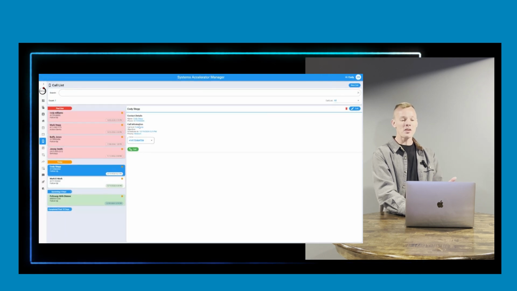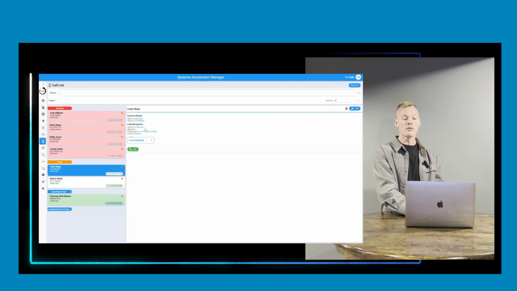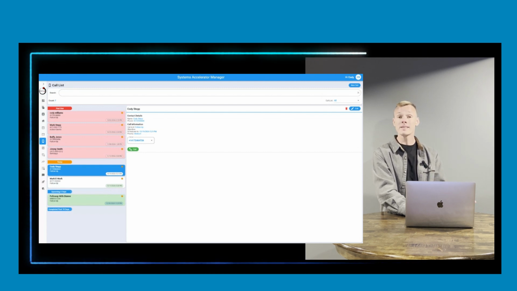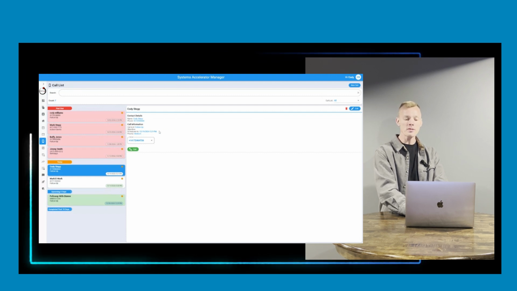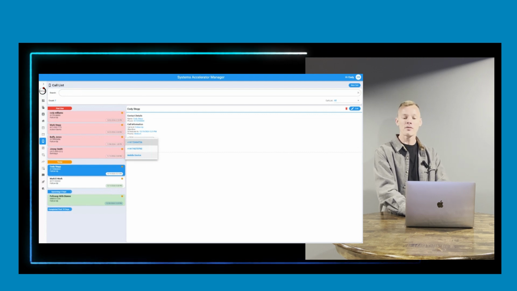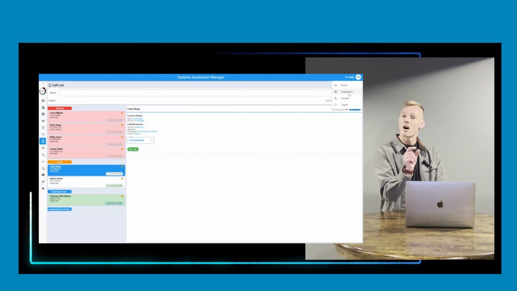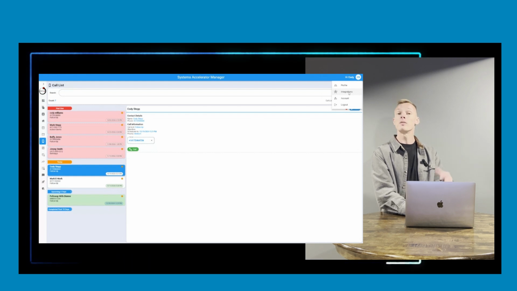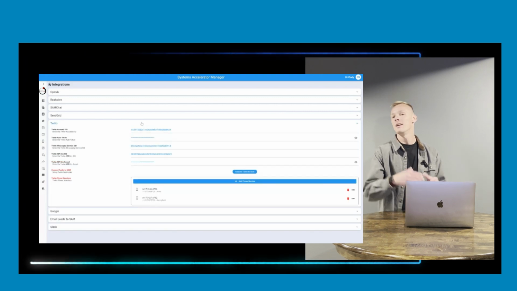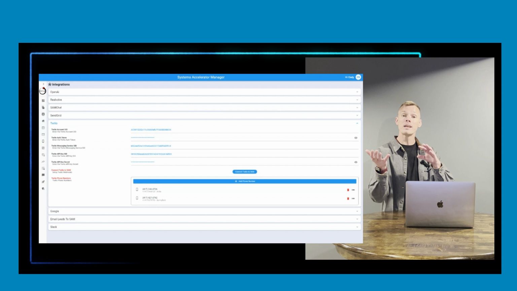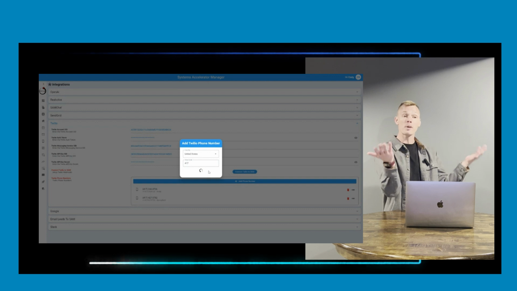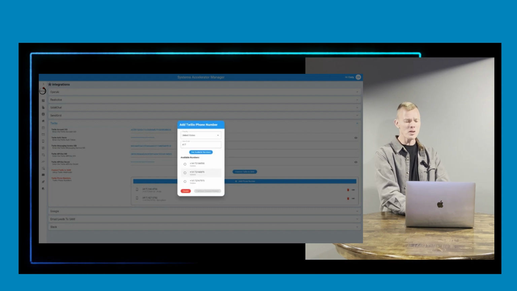Now from here, under that, you're also going to be able to see details about the follow-up or the specific list that this call is coming from, as well as when it's scheduled to occur. Outside of that, you can also select any of the different phone numbers that you have tied. And to find all of your different phone numbers, up on the top right-hand side on your initials, you can go ahead and click that and then go into the integrations. And SAM 2.0 integrates with Twilio. So now you have the ability to not only add your Twilio number, but anytime you want to get a new Twilio number, that will inherently be added into SAM and you can use that as well. So this is going to be really powerful.